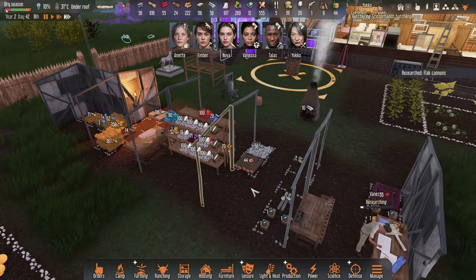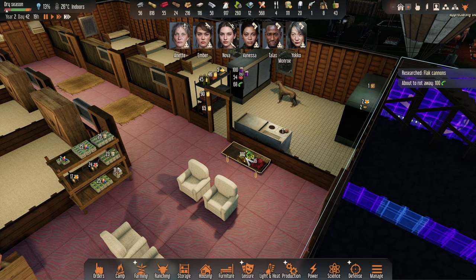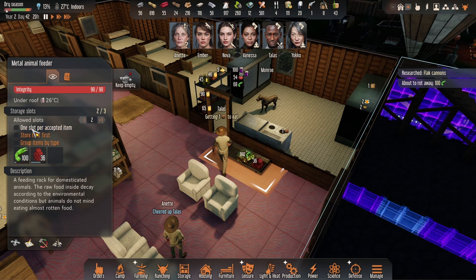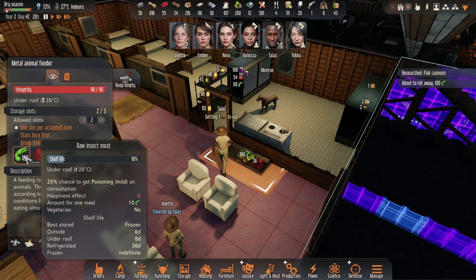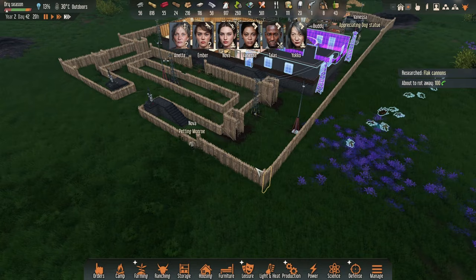Right, how are we looking over here? We are going to lose 100... Oh, it's in the animal trough thing. That's okay. That's fine. Is there a limit that we can do here? One slot per accepted item. I mean, yeah, do we have to put 100 in? Can we not put 50 in? Can we not lessen the amount that we store in each one? I don't think we can. Never mind. We've got loads of insect meat coming in from all these things. So absolutely loads of them from over here. So it's all going to be fine.